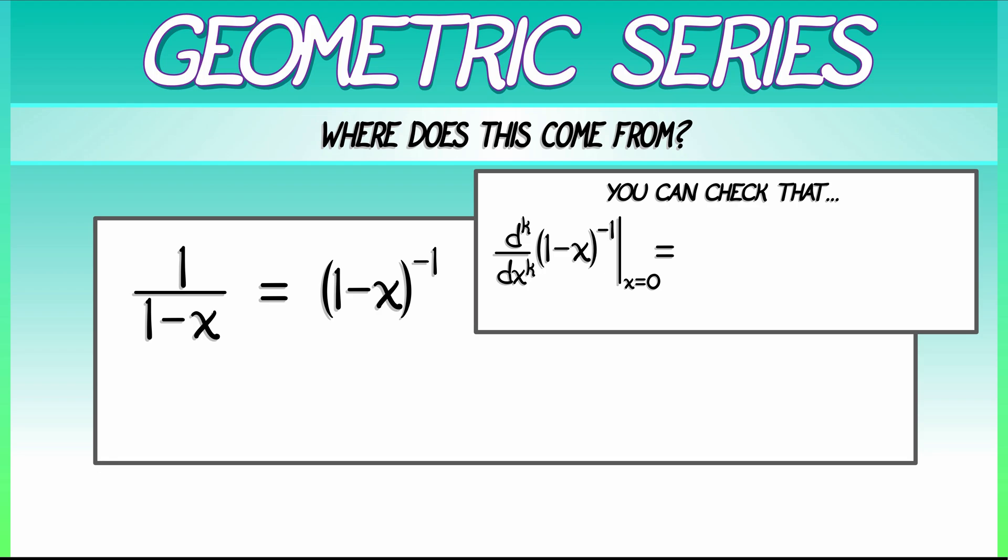Well, let's see. I've got a power rule, a chain rule. When I take the derivative of this thing to the minus 1, I get a negative 1 to the k times negative 1 times negative 2 times all the way up through negative k since I'm taking k derivatives. And then I've got that quantity 1 minus x to the negative 1 minus k. I put that down in the denominator. I set x equal to zero. And what do I get? Let's see. All those minus signs go away. And x goes to zero. I'm simply left with k factorial.